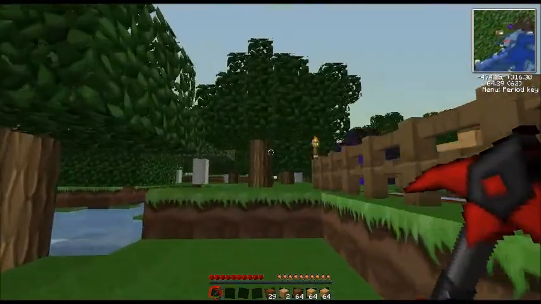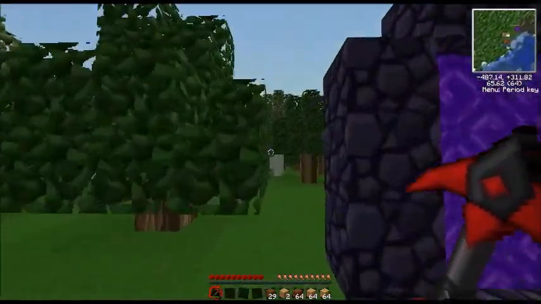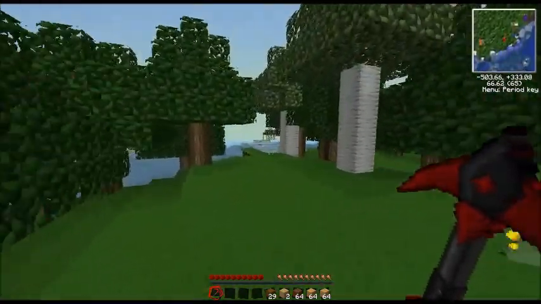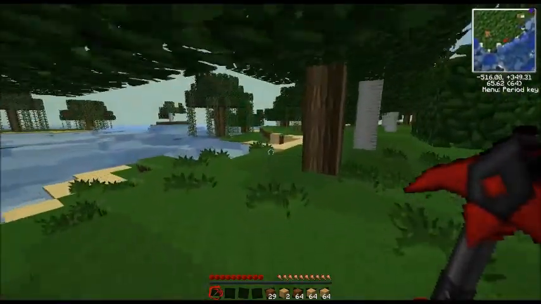Bye-bye, I got my pick. Let's do this, even though I don't have a sword. That's not the wrench. That's not a wrench either. What the hell? Oh, derp. Can't make a wrench out of bronze dust. Herp-a-derp.